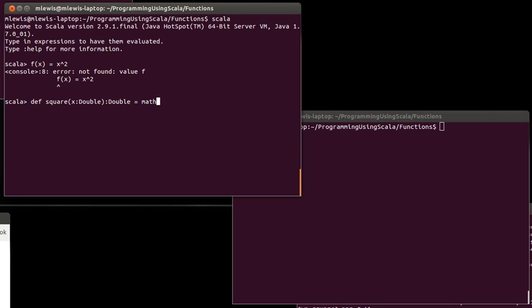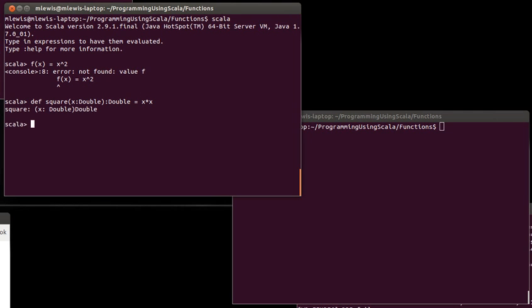There is in the math library a pow function, so you could say math.pow of x and 2, and this would raise x to the second power. Not only was this more typing, it turns out that it's a lot slower than x times x. You would use math.pow if you were raising it to something like the 13th power, where typing it in multiple times is a problem, or if the power is fractional. If you're going to raise it to the 5.6 or to the 2.3, you can't do that very easily with multiplication.